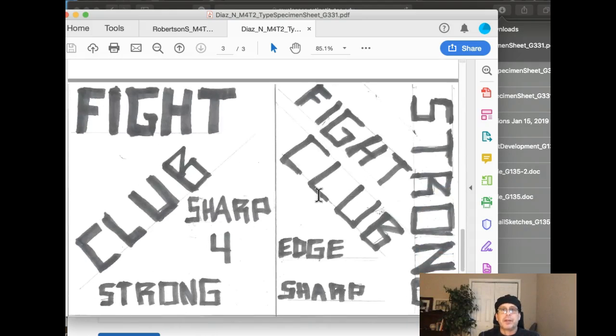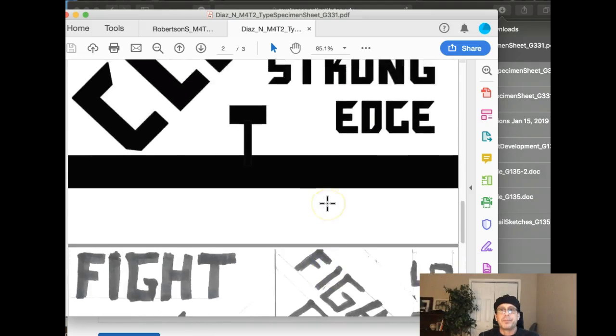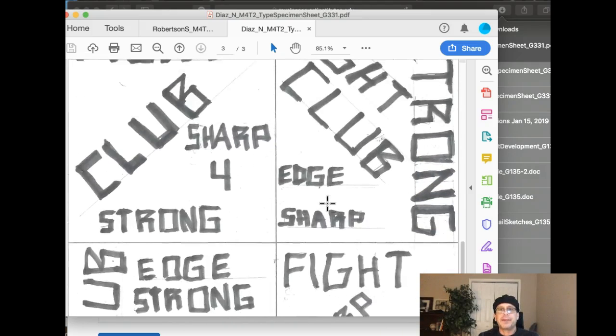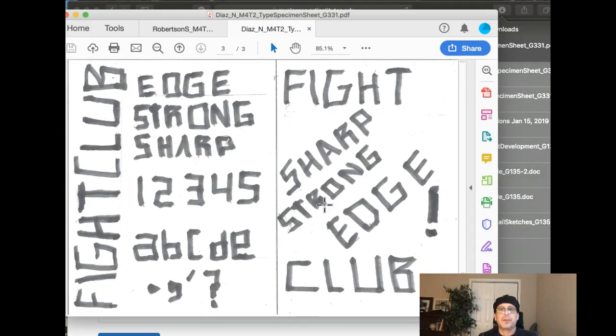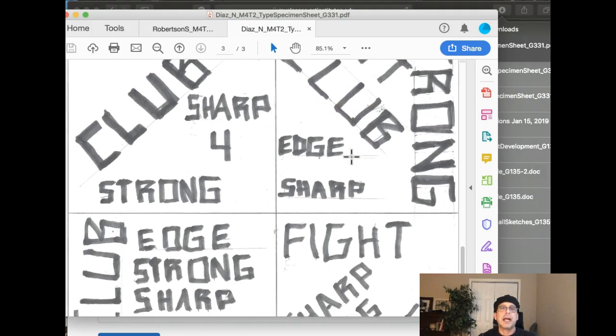We've got our iterations of our specimen sheets, but I think these are really all very, very similar. I would like to see a little variety. I think the best idea is always to provide your client with as much variety as possible. So basically what we have here are 4 iterations of the same concept. What I'd like to see is 4 completely different concepts. I hope that makes sense.